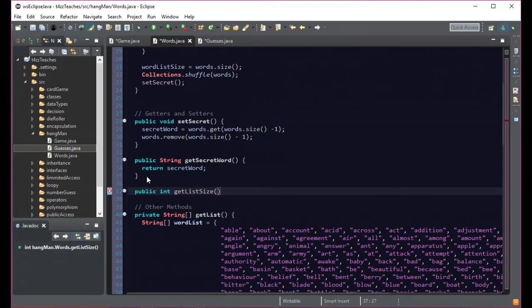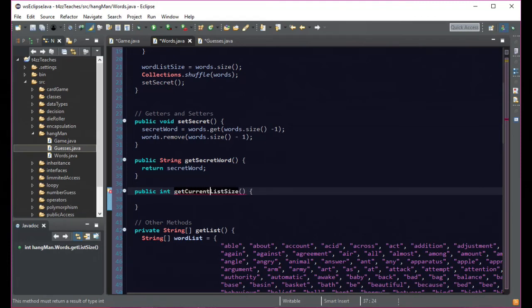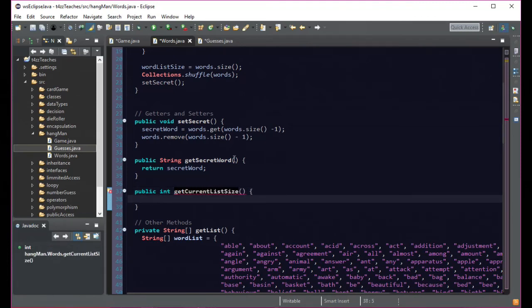Or, well, yeah, this will be the current list size, not the complete list size. So get current list size, and then maybe we'll have another one that has the total list size, however big it was from the very beginning. Yeah, I think so.